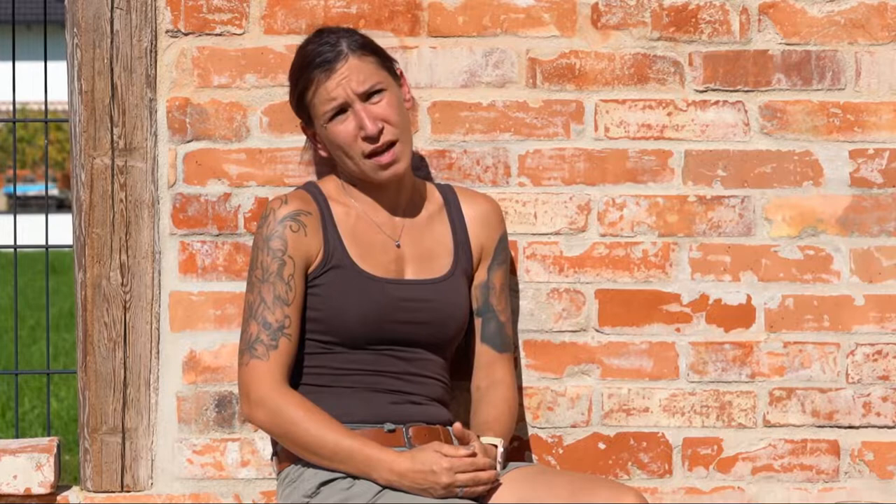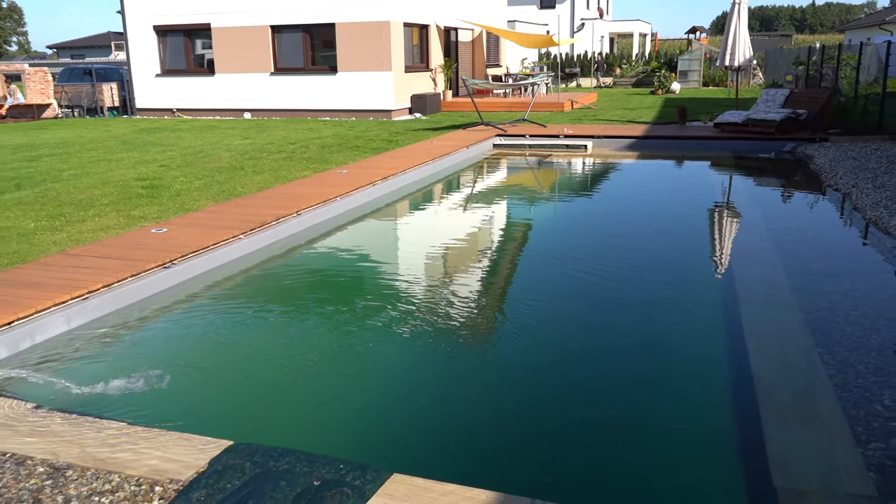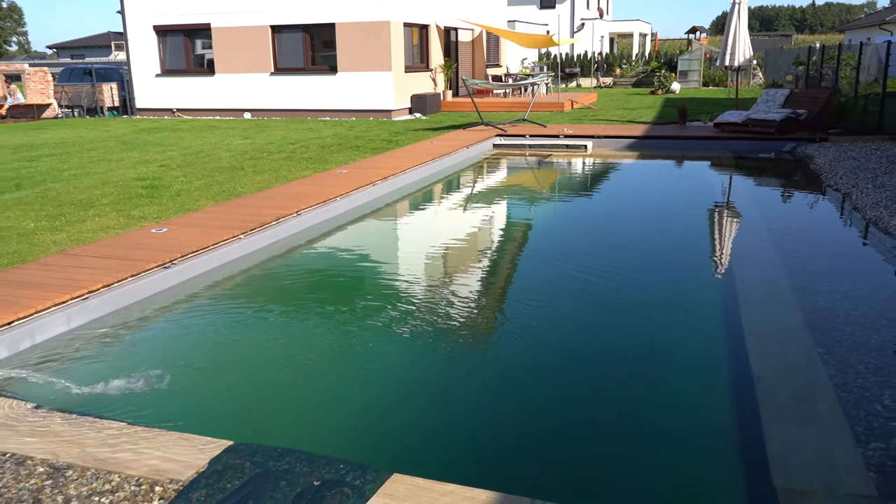I had talked to my father about the Teich Doctor from Lambach, and beforehand we had informed ourselves, obtained some information, looked at swim ponds in the neighborhood. Then it was instantly pretty clear to us — we didn't look at anything else anymore. It was part of the planning process for the house from the beginning — the whole swim pond project, where it would be — all that was settled before we built the house.